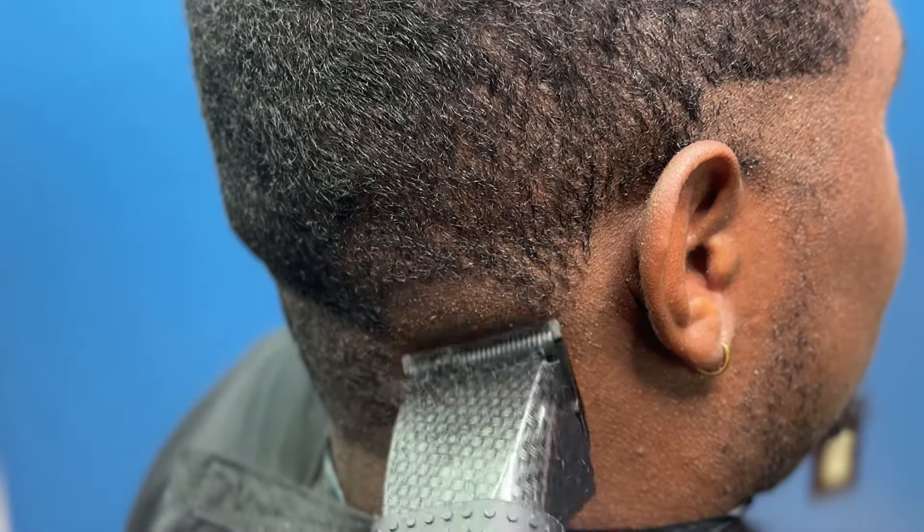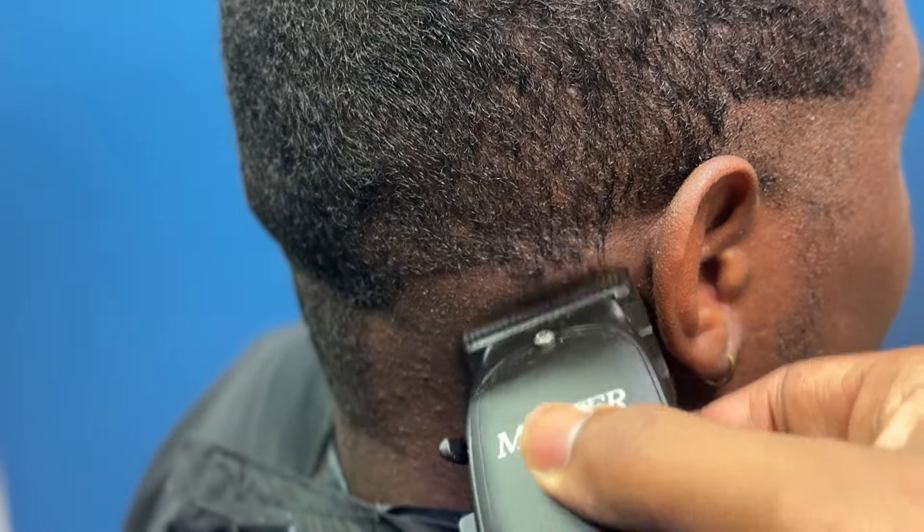The main reason I took time with this clipper is because the main problem a lot of people have is the sound. I wanted to see if the sound was going to change from when I first got it to now, and I can say it's been sounding the same ever since I had it. It has not changed — it has not revved up or revved down. Some people have problems with that, but to me this has been staying consistent. The blade hasn't gotten hot on me either, so they're doing some stuff and I respect that.